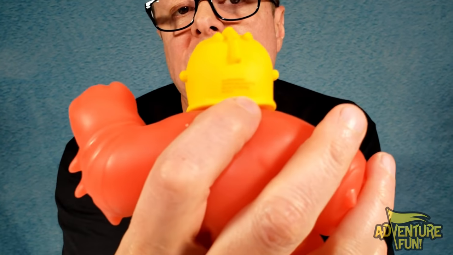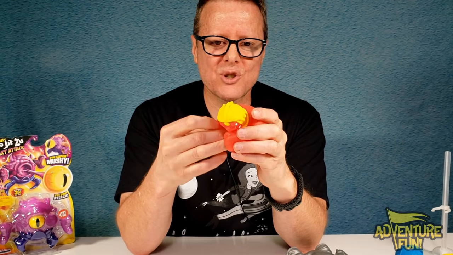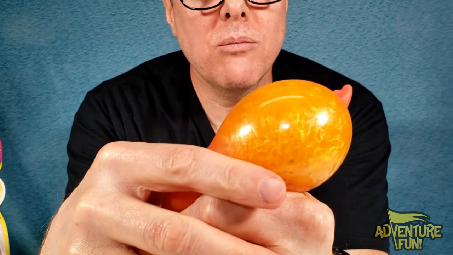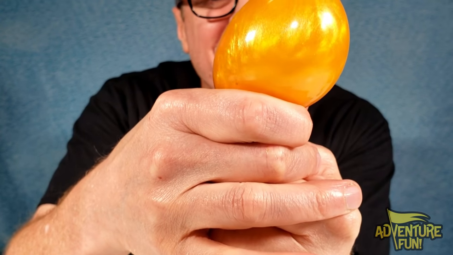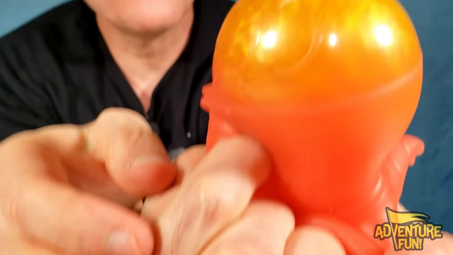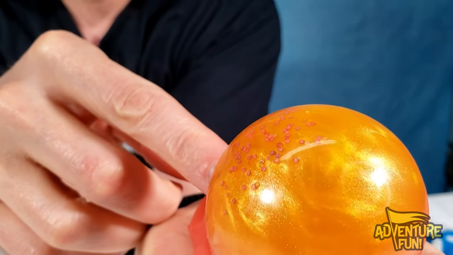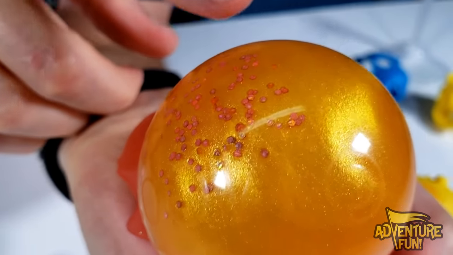And then on the back of his head is gel plastic film. So we got glitter dots. And so let's go ahead and give him a squish. Totally out the rump here. Oh yeah, that's super cool. Look at that. Oh, there it comes. You see all that? I thought he just did a little poopsie. Those glitter dots. There you go. See the glitter dots? So you see the cool swirls, the solar blast going on inside of them.